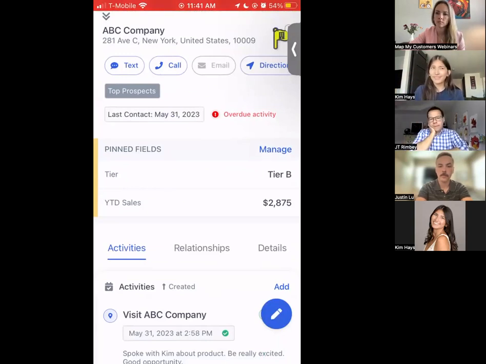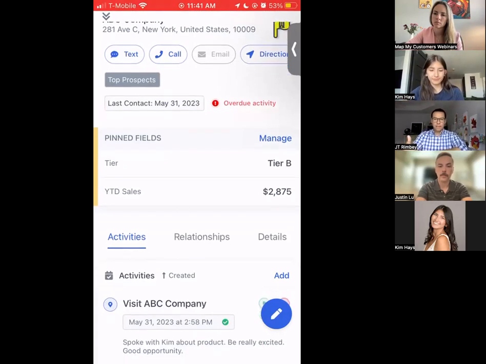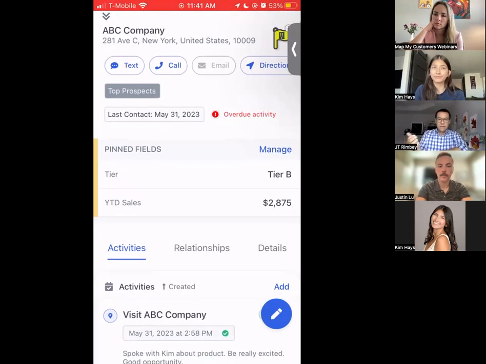Kim, can I add one idea there? Absolutely. This comes up quite a bit, and some of our larger customers have this as well. If you have some sort of really big reporting suite where reps need to go and see additional information that for some reason you're not pulling in to Map My Customers, in my demo account, I have an example of the Power BI link where somebody can just touch that URL and go right to the landing page of that specific account inside of Power BI. And maybe they're looking at order history or volume or all sorts of different things. So again, surface it in the easiest way possible for a rep to get to what they need as they walk into a meeting.